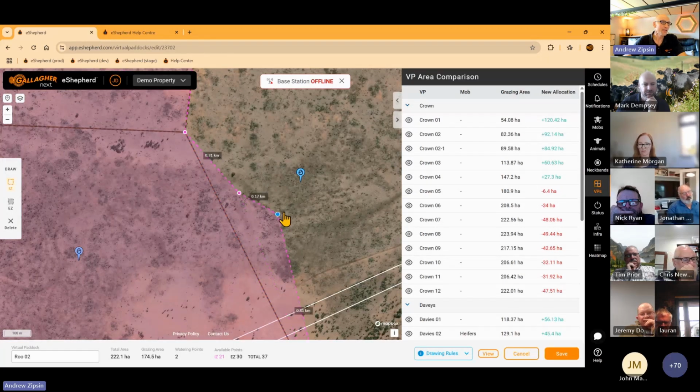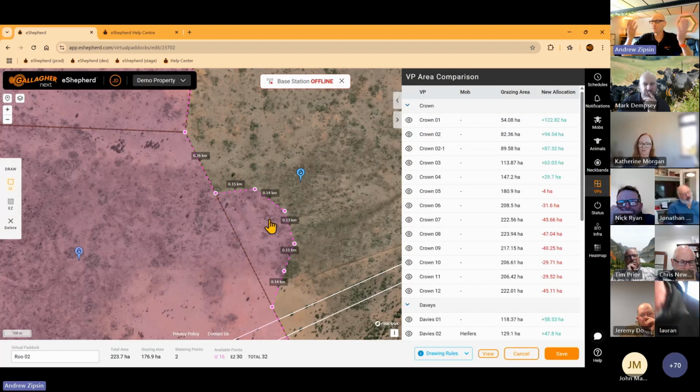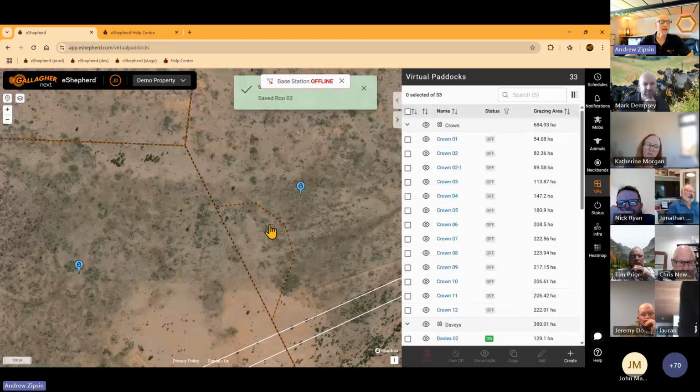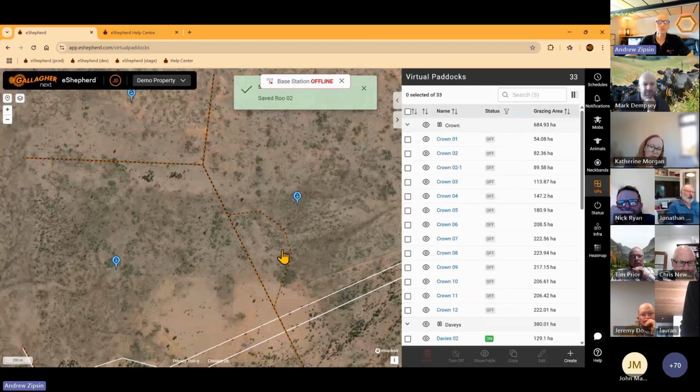Well, what I would suggest is that you simply do something like this, right? Where you go, okay, I have some treed areas, and I want them to have access to those trees in this area here, if that's where they are. You know, this map doesn't show many trees, but let's assume that's the case. So just bring your virtual fence line around that area, right, to give them access to it.